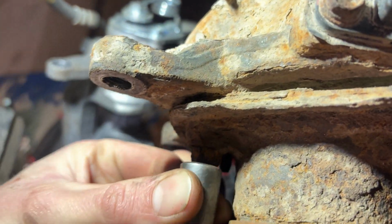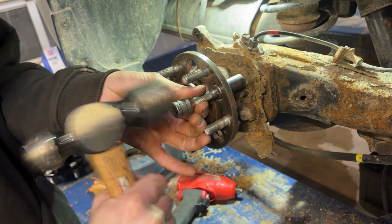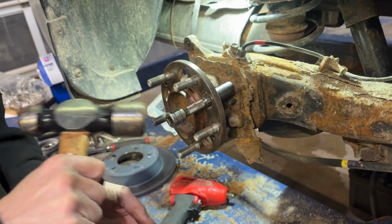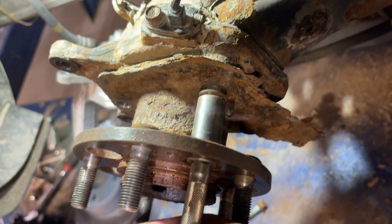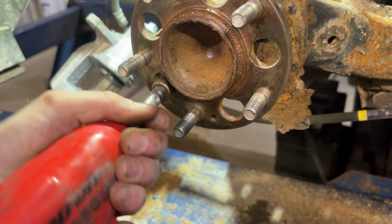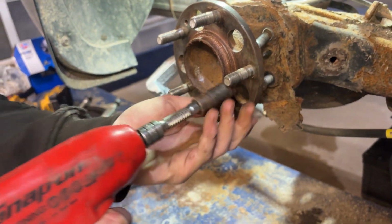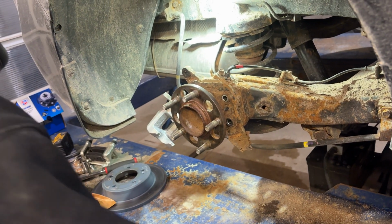We're just going to hammer these on and off just to get all the rust off. Then we'll go around with the impact gun, buzz all these out. Alright, once we get all the bolts out of there, we can then just hit this with a hammer.